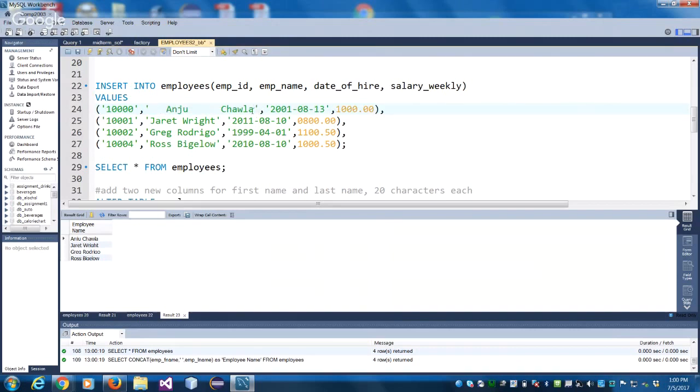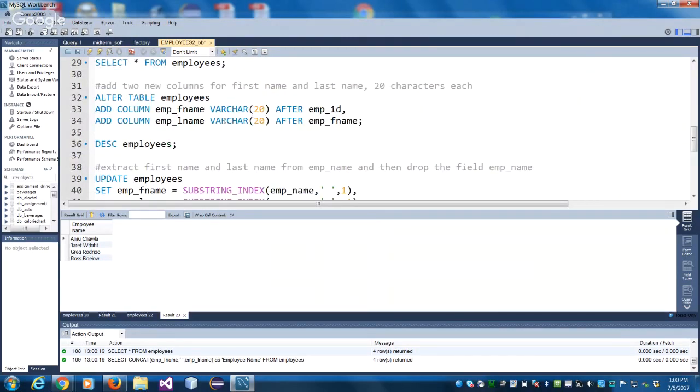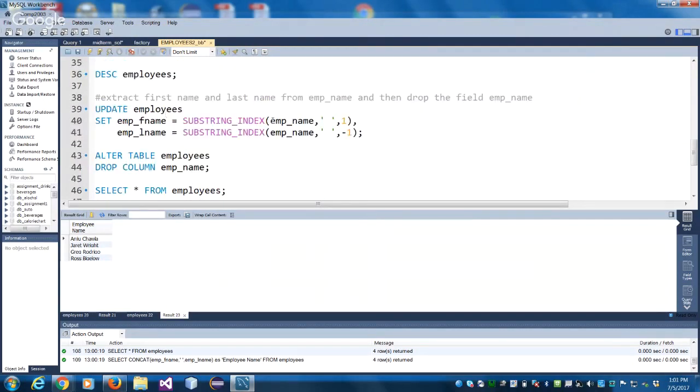So what is your first aim? Your first aim is to remove any blanks in the beginning and any blanks at the end, right? So how can I do that? There is a function. When you try to do a substring on the employee name, trim it first. Trim removes the blanks from both the corners. There is a left trim, which only removes it from the left, and a right trim. R trim and L trim, they are called. L trim removes it from the left, R trim removes it from the right, and trim removes it from both ends.